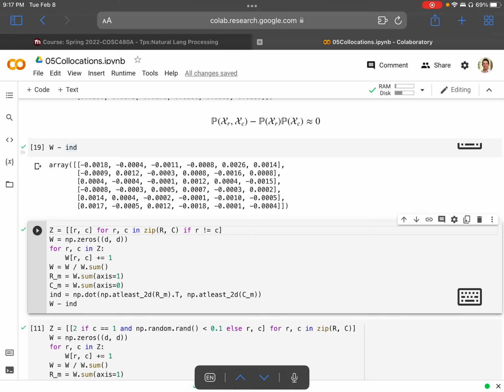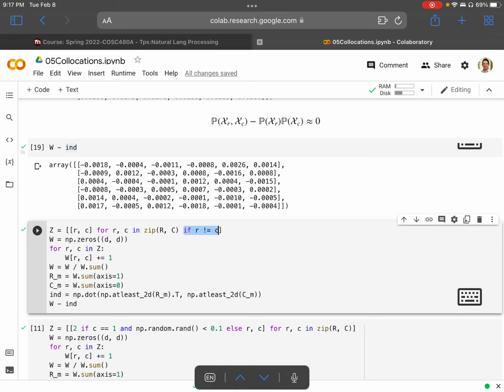Now, what happens if we don't have two independent random variables? Let's make a dependence in one of the values, and the dependence is going to be introduced with this if. We are doing exactly the same as the previous example.